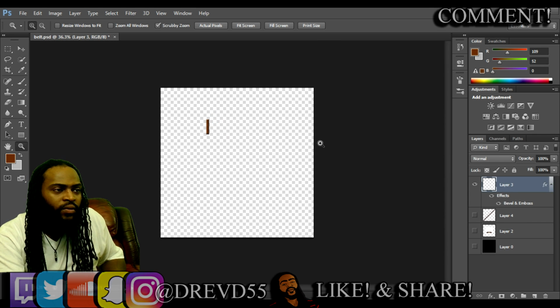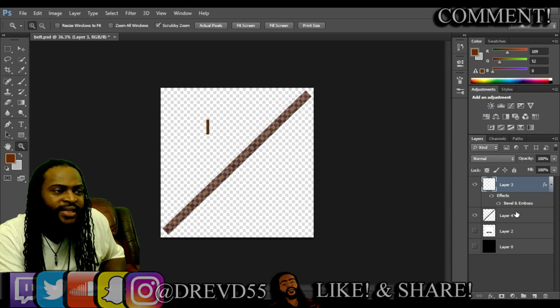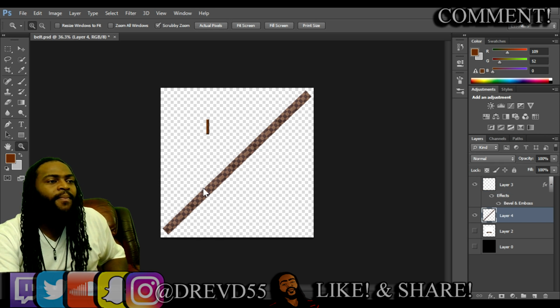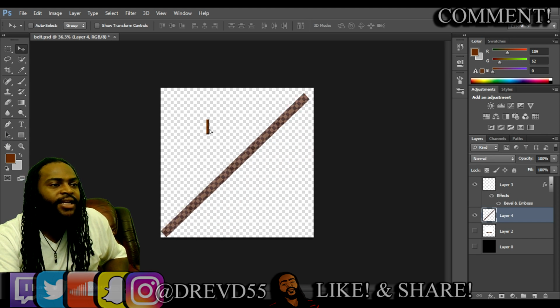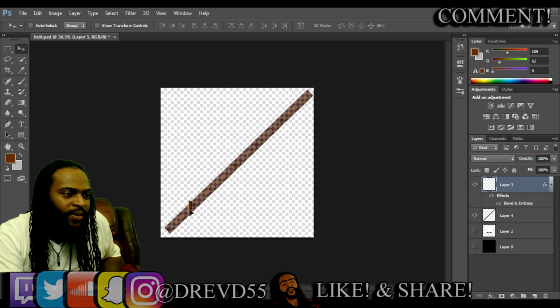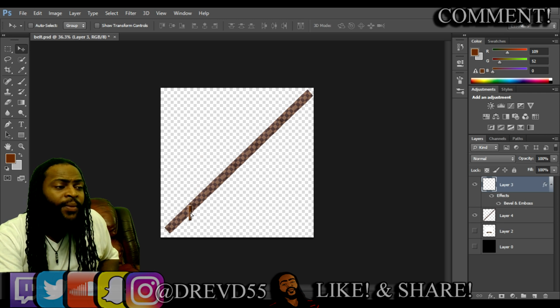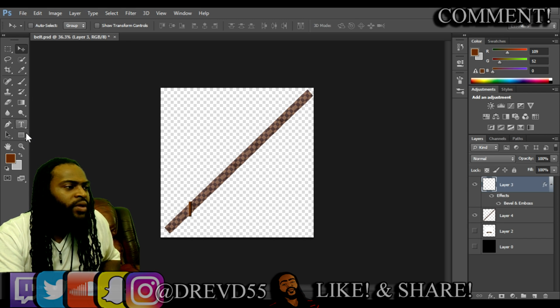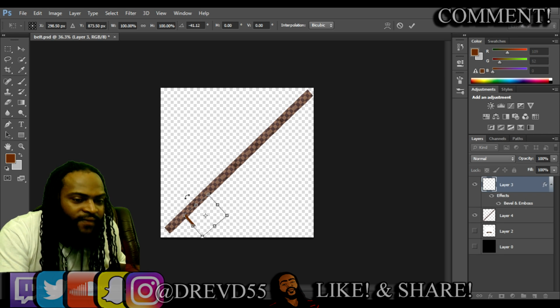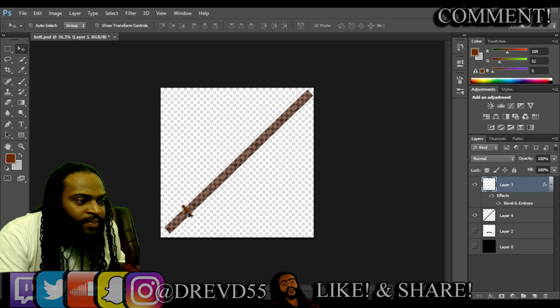Now we're going to zoom out, and we're going to deselect the belt. This brown, of course, is to match the actual shorts or your jeans or whatever color you decided to choose. So when you got it, you just put it here. I'm going to put it about right here. You're going to go to Transform and you're going to rotate it to about even, and then you're going to move it to about right here.